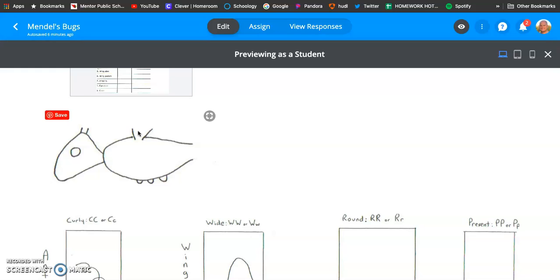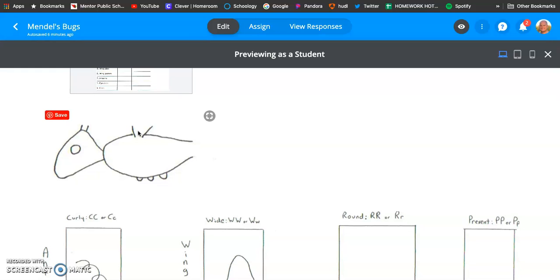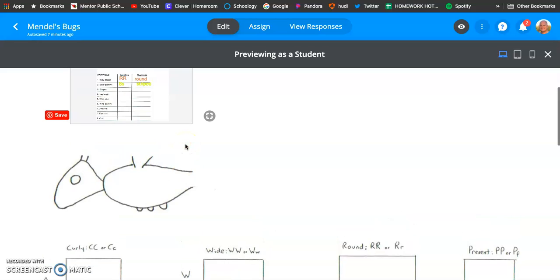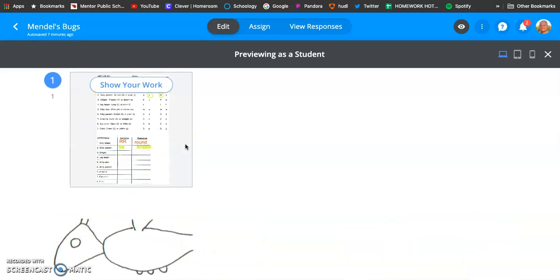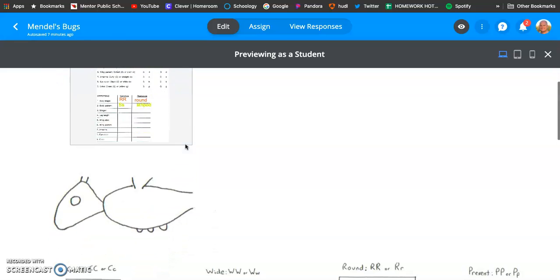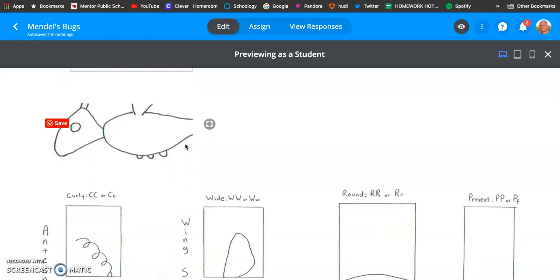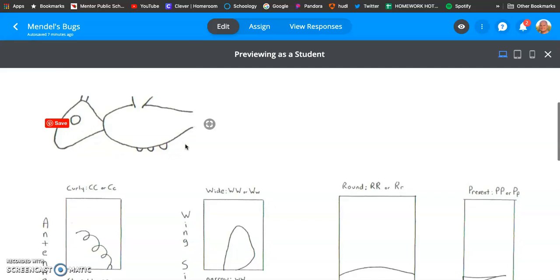The idea is that in the classroom we would have put these all up on the board and talked a little bit about how much variation there is within this bug species, and advantages and disadvantages. That's what you're going to look at from this activity as well. So that's how you flip, determine genotype and phenotype. That's how you draw and color your bug.